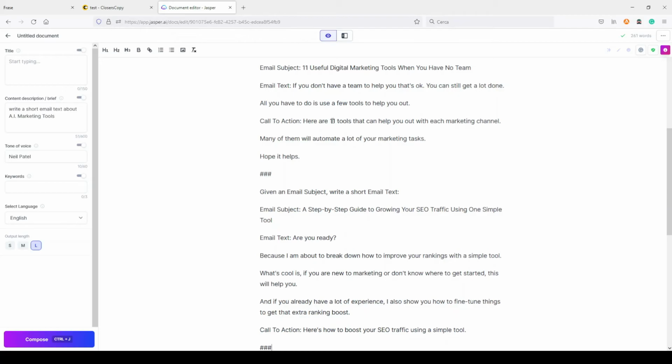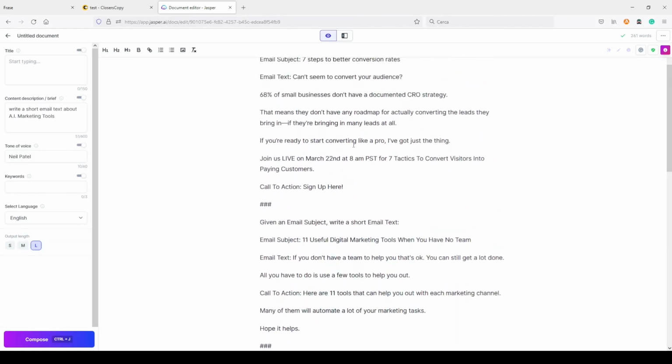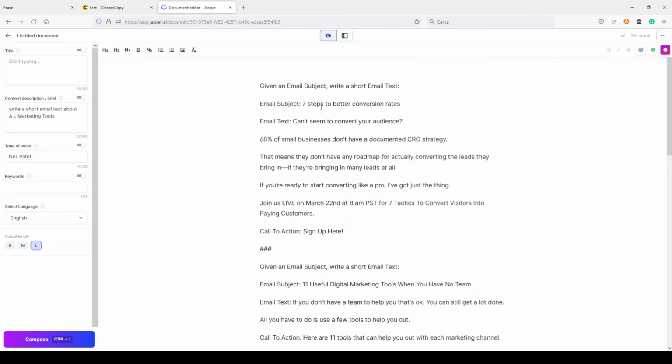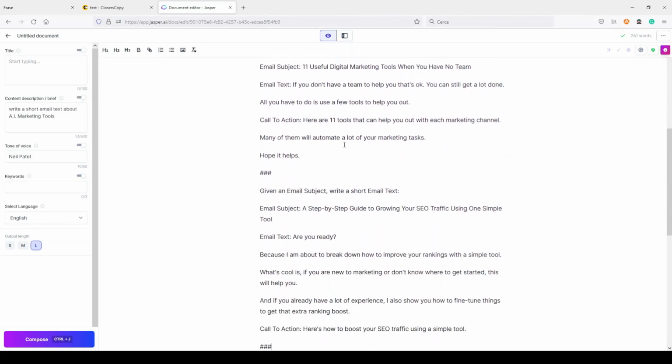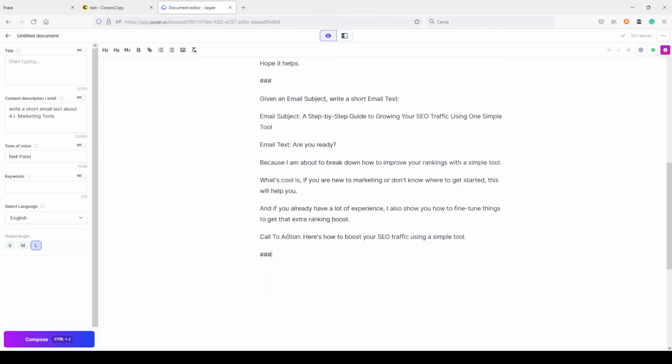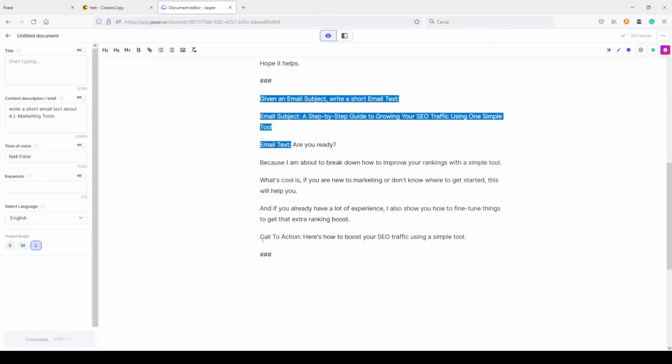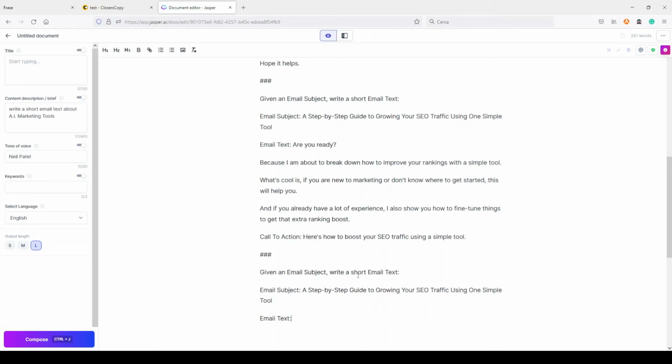This is how all the AI algorithms work. They follow patterns. So I place my examples here. It's exactly the same I used in Frase and in ClosersCopy. I just need here to copy my inputs here.